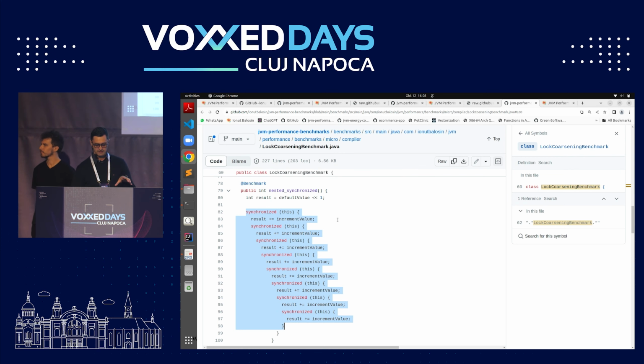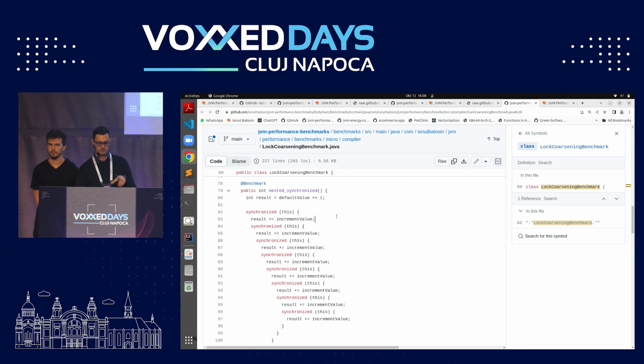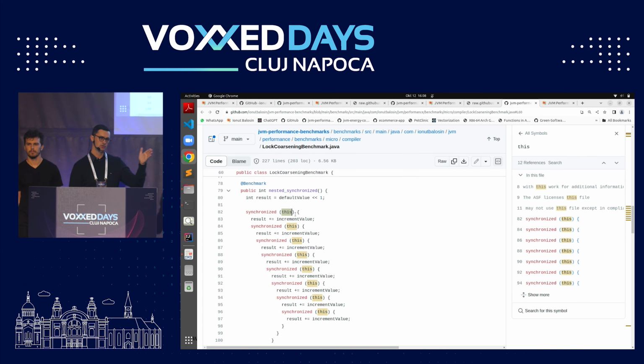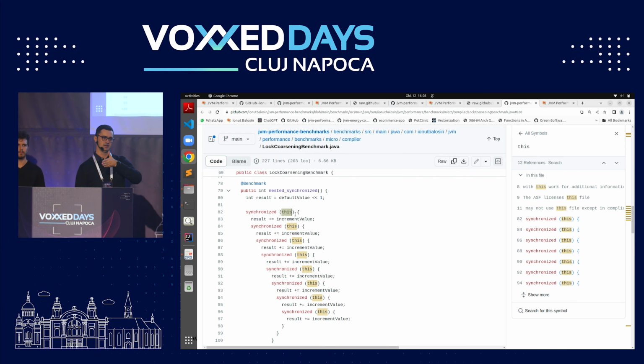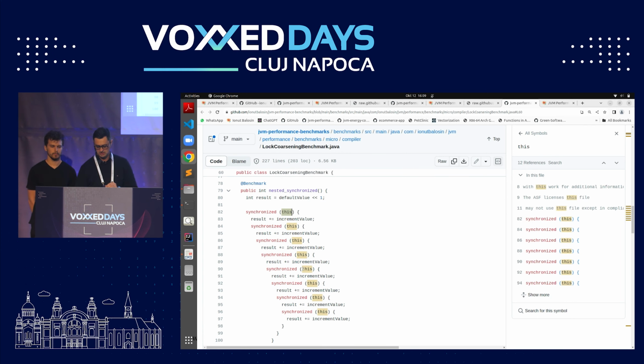Imagine you have tiny methods all containing synchronize this, and you call one from the other. Even if at the code level you don't have such a pattern, due to inlining, after inlining is triggered, you will end up with such code.